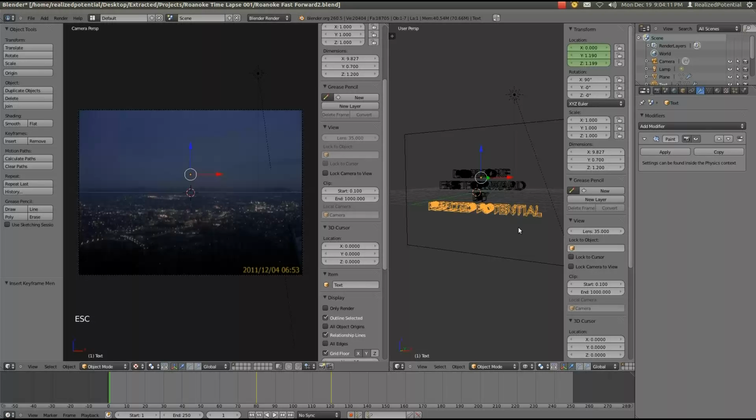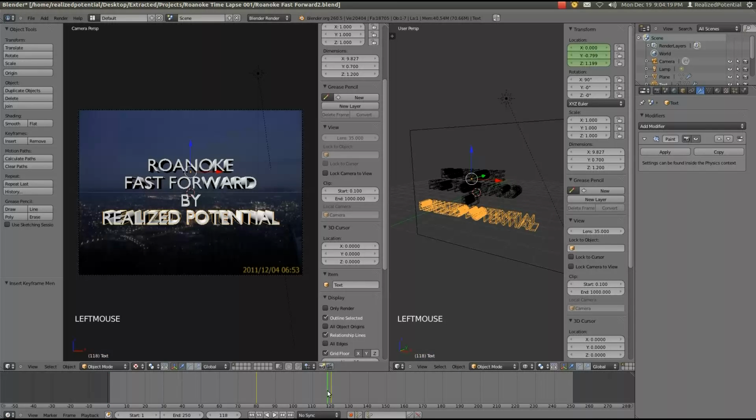I'll show you what I mean. Let's go to side view. Well, first let's have that happen in 20 frames. Side view.